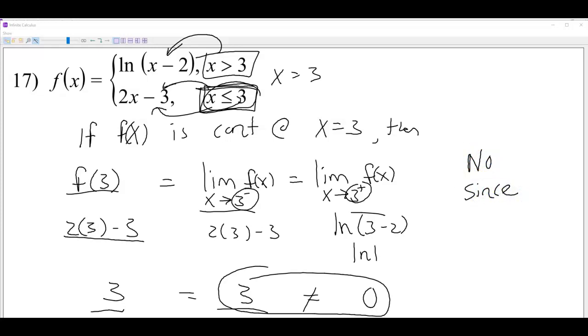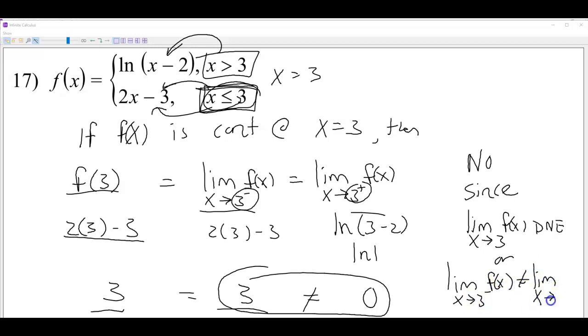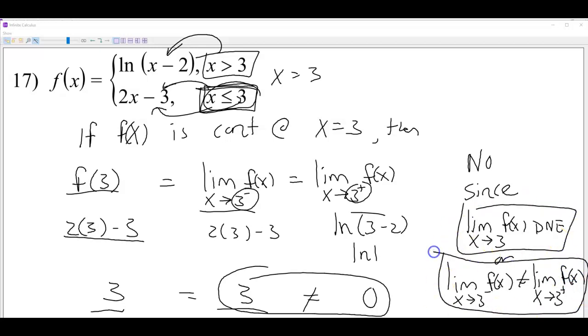since, now there's two ways you could say it. This is the easiest way, because it requires less writing. Or you could say, this might make a little more sense to you to write this. This is another way of saying the limit does not exist in this case, by just saying that the limit from the left is not equal to the limit to the right. You don't need to write both of those. You could just do this one, or you could do this one. Either way is fine. Okay? But there it is. So that's our FRQ question.